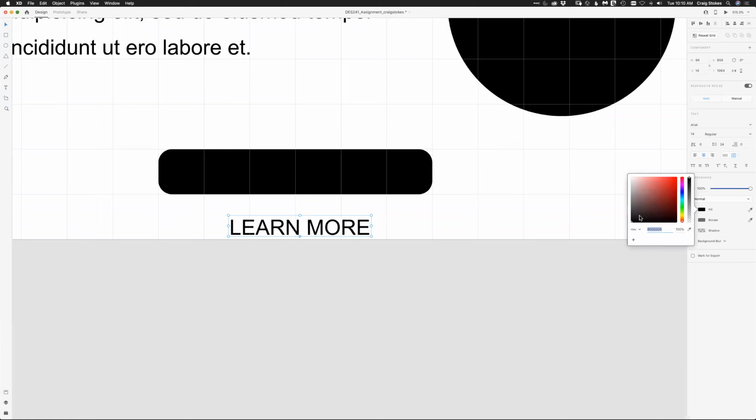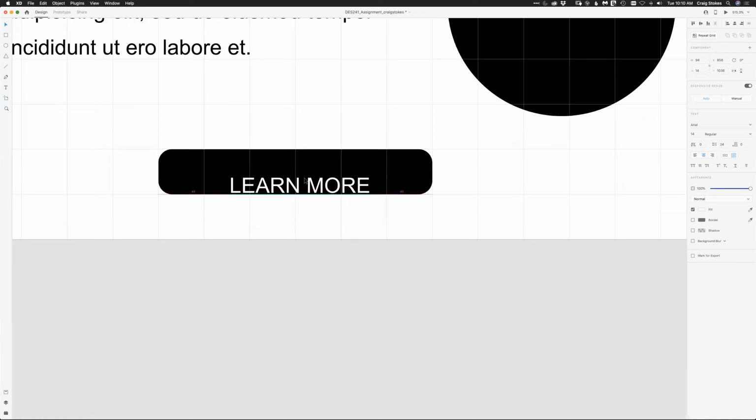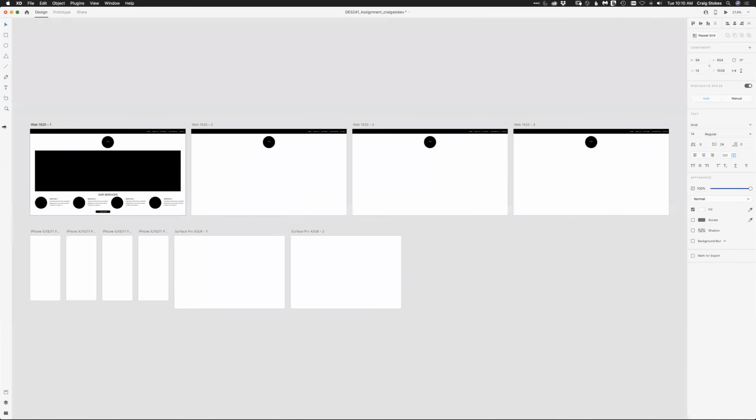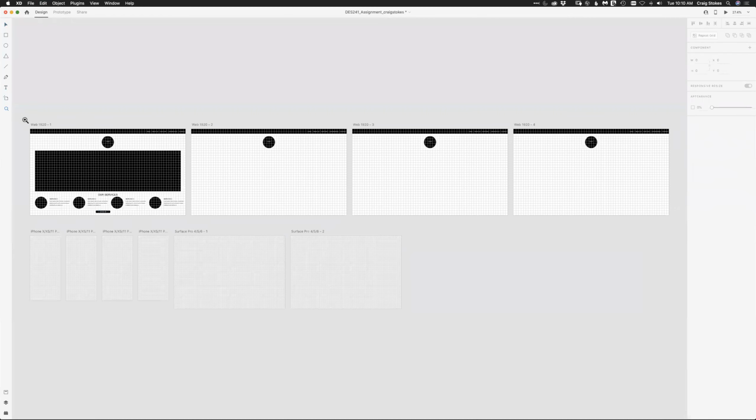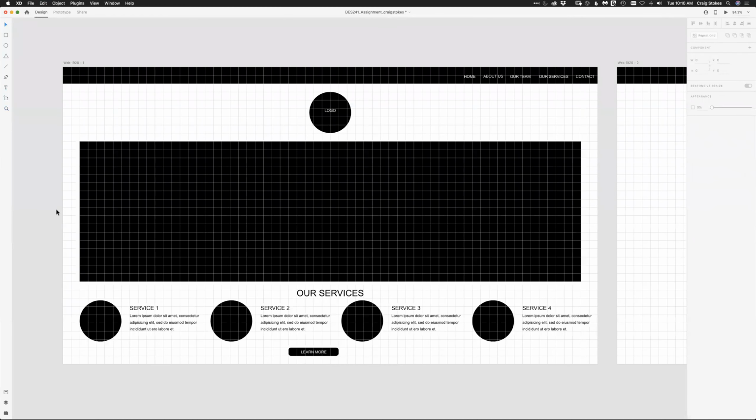And then we're going to change that color to white. I can move that up into here. There we go. Now, if you look at this page, I definitely have to align that, but again, so they come to the page. Here's my home page picture. I'm educating them about or introducing them to the services. Now I say, okay, I want you to learn more about these services. They click on it, and that takes them to the next page.